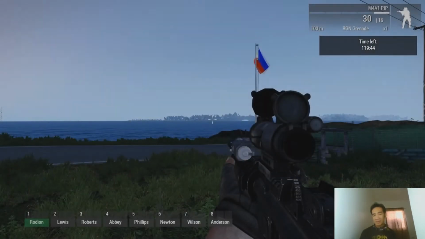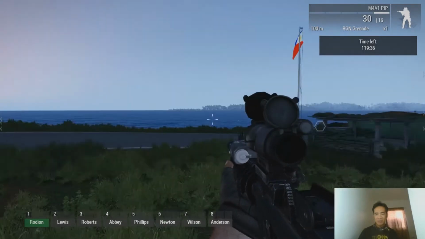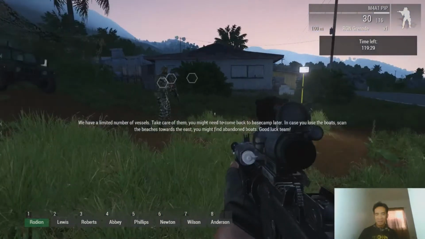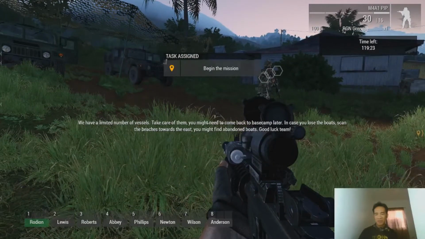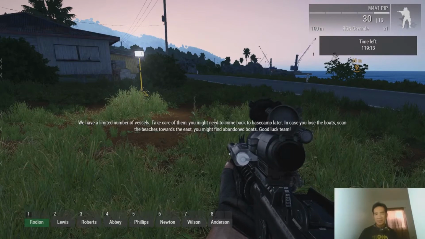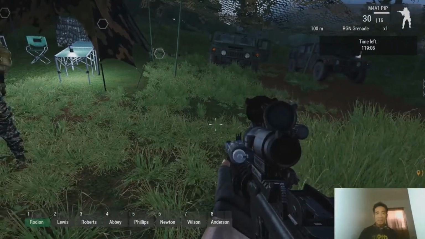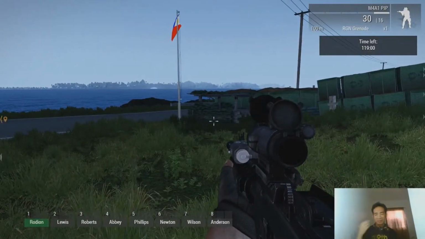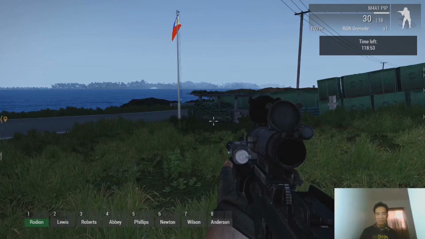We're in the tropics, so when the sun sets, the sky darkens really quickly. And since we're supposed to be in the Philippines, of course, there's the Philippine flag in this staging area. Okay, so we have a limited number of vessels. Take care of them. You might need to come back to base camp later in case you lose the boats. You have boats that you can use to reach the target island. But if you lose them, or somehow destroy them inadvertently, or the enemy destroys them, then you lose them. But there are some boats on this side of the AO that you can probably scavenge or use, tucked away in some of the piers in the area.